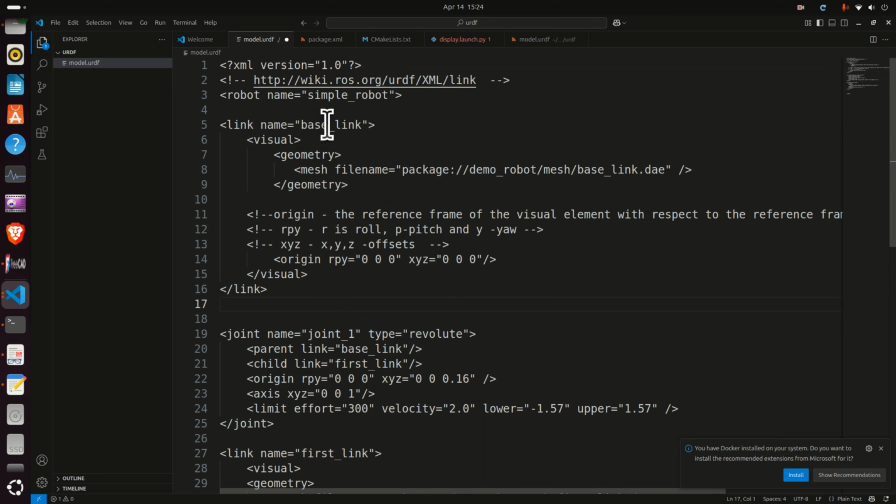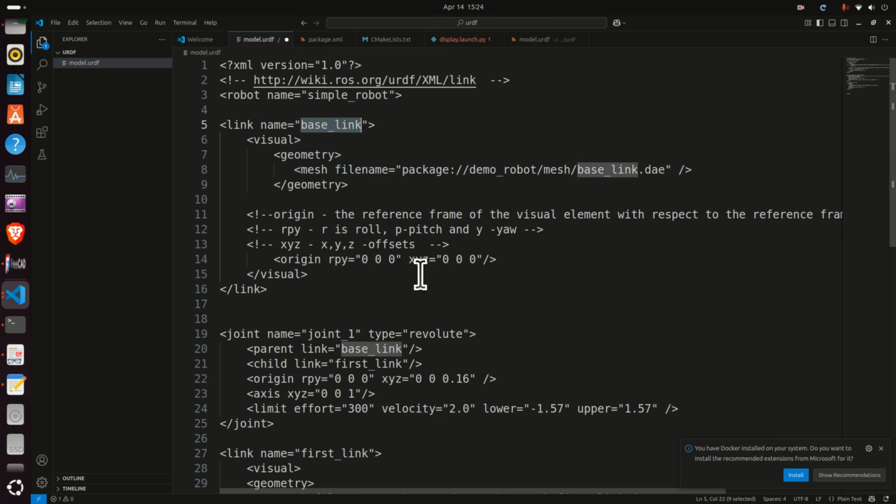Implicitly, the previous joint is attached to the base link. And consequently, the origin of the previous joint is actually the origin of the base link. And these coordinates over here define the origin as well as the orientation of the coordinate system of the first joint with respect to this fixed coordinate system associated with the base link.